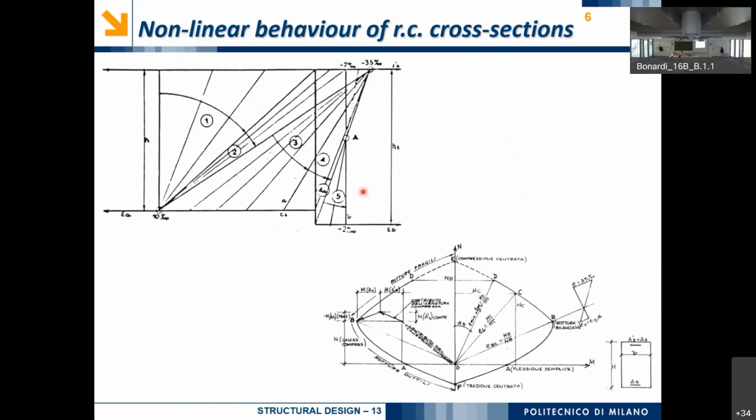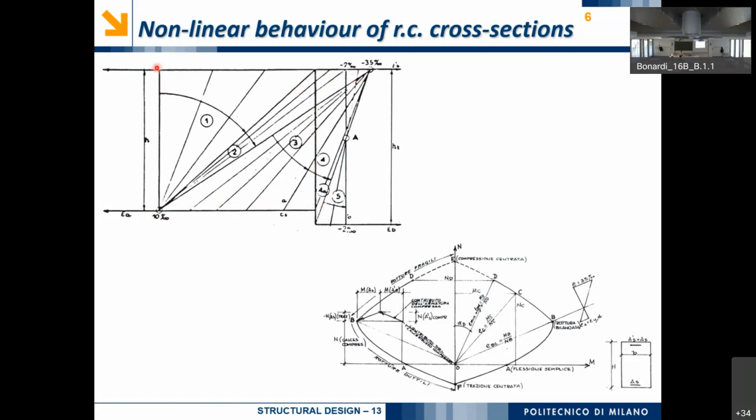So what is basically done, and this I think is the last slide for this topic, is this. As I said before, varying the depth of the neutral axis, the associated resisting axial force and the associated resisting bending moment vary, increase or decrease according to the depth of the neutral axis. So we can consider this as the undeformed line of the beam. Okay, and in the upper fibers and at the level of the steel, we can plot the possible strains that we can meet in our computation.